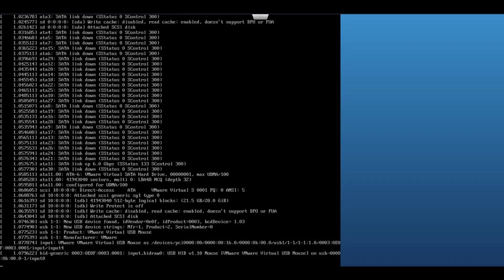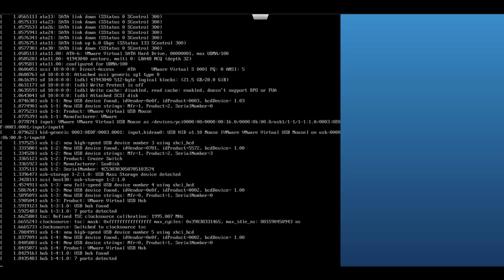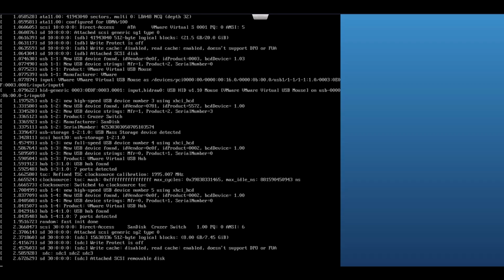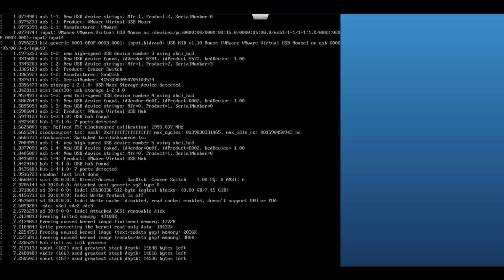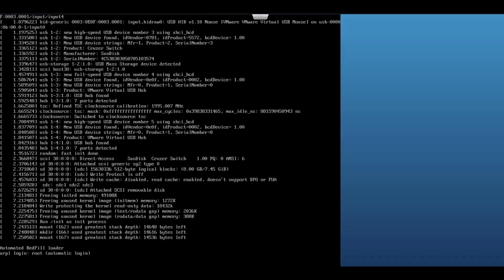Okay, now it's booting. We can see that it's also detecting all the hardware that we gave it. You can see that it saw the USB device, so everything's looking good. In this case, I am using two 40GB hard disks that are not the passthrough for the video, because like I said before, it was already used. So now it'll load the red pill loader.